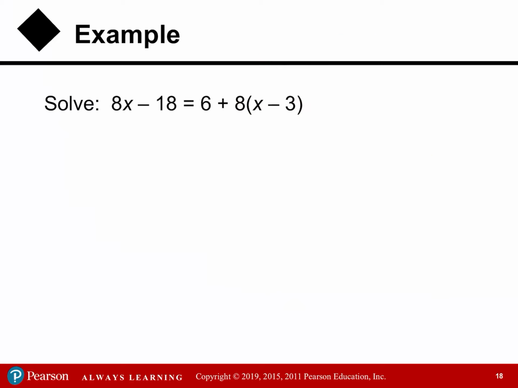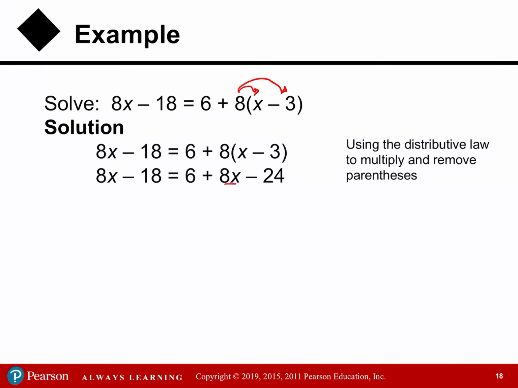Let's do another example where we have several math applications. Here we see that we're going to be using our distributive property. So if we have parentheses and a number on the outside, we know to multiply that number out. So we have 8x minus 24, as we see here. All right, same idea. I want to clean up both of my sides, my right-hand side and my left-hand side. We see here that we can add a 6 to this negative 24.